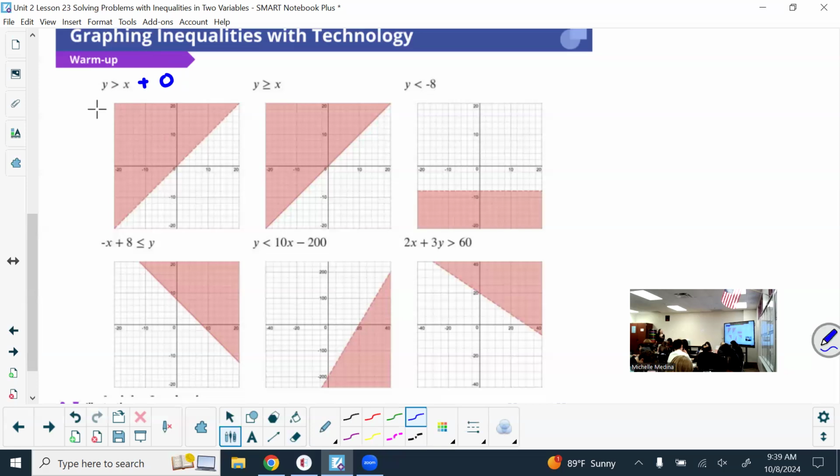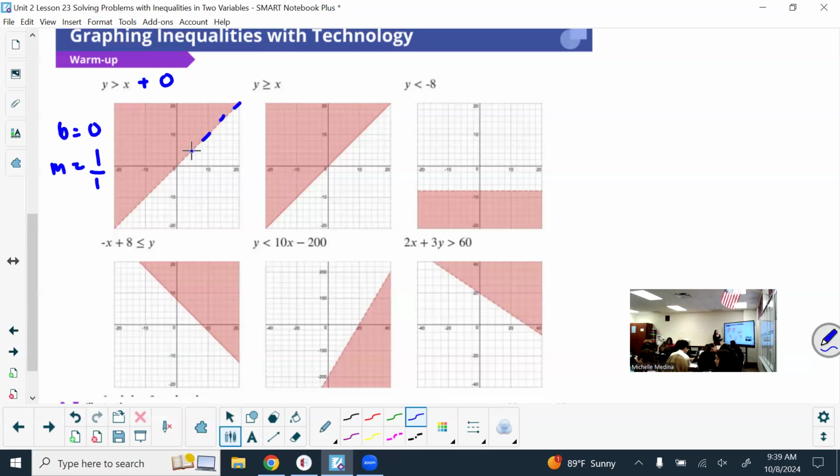And what's the slope? It is positive, but what's the 1? The slope is 1. And if it's not written as a fraction, make it a fraction by writing it over 1. That you know you're going up 1 to the right one, up 1 to the right. Okay, so that's what we already did in the last unit. The new parts are now, you need to make sure for this first one, for example, that it's a dashed line.